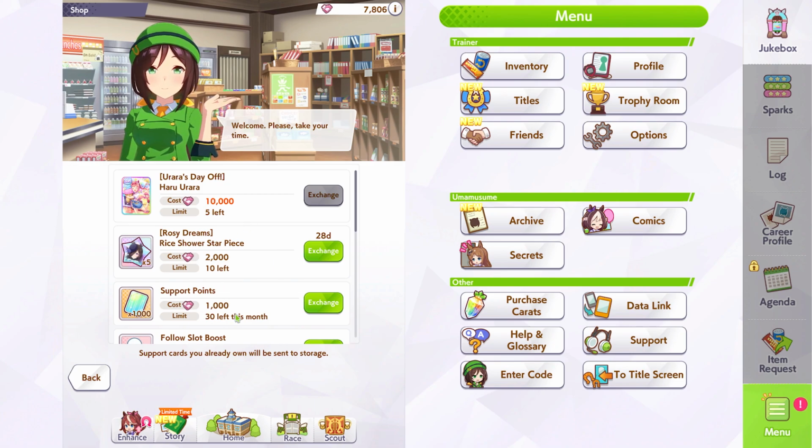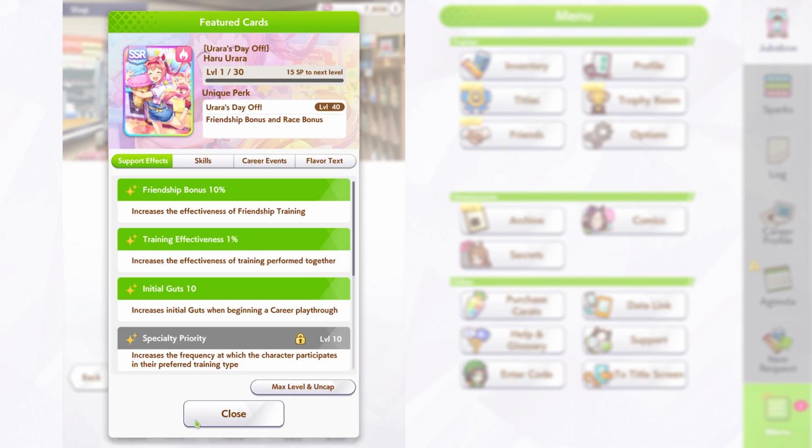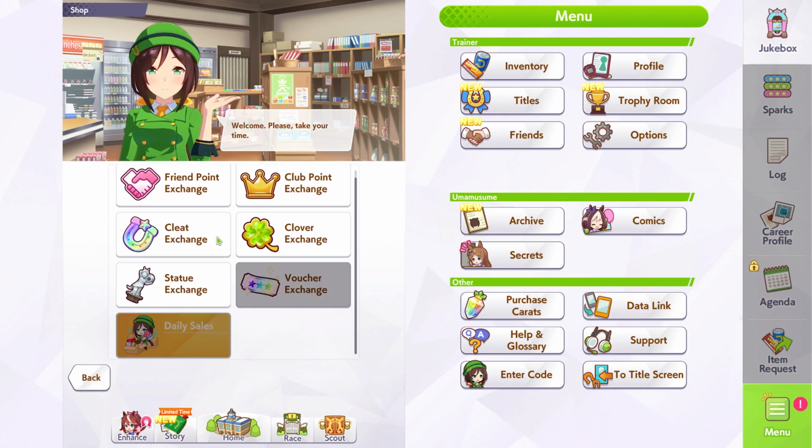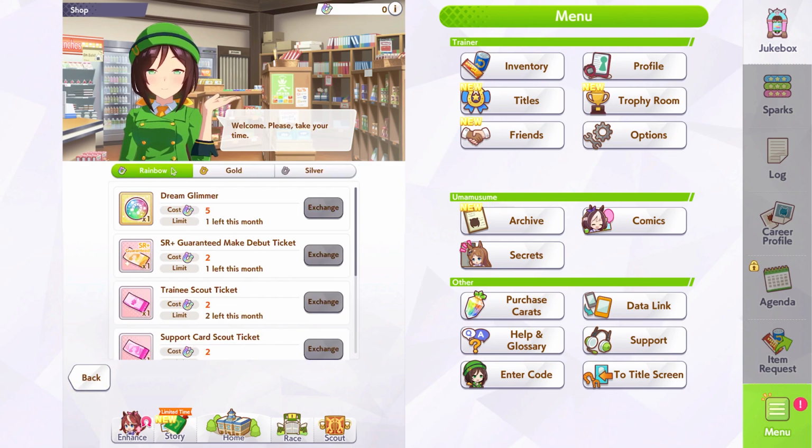In this shop, I would advise to get all five copies of Haru Urara support card, because it's a very, very good one. Club point exchange, where you also can get some support cards and some character shards. The cleat exchange, where you get silver, gold and rainbow cleats. I will also explain to you later on where you get those cleats from, because they obviously give you very good rewards, as you can see here.